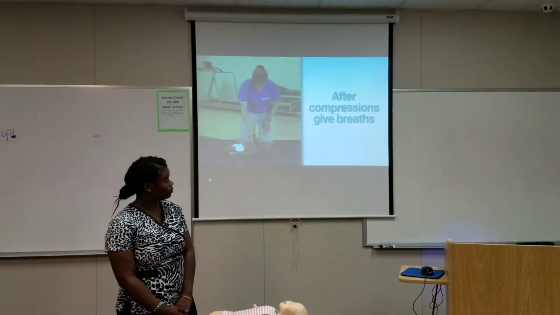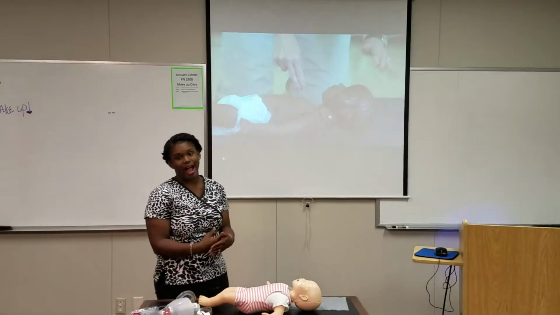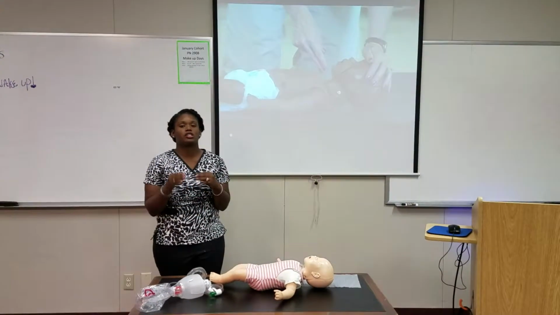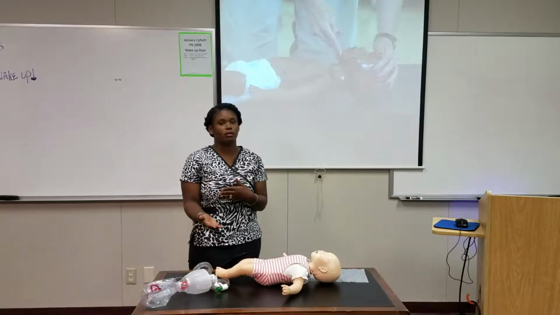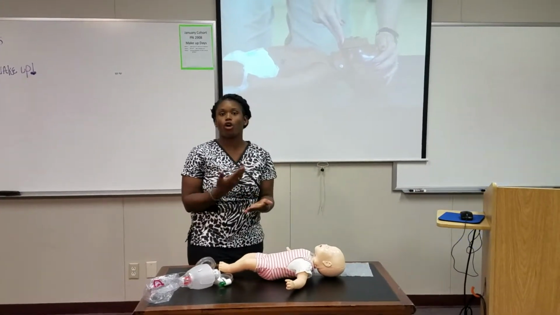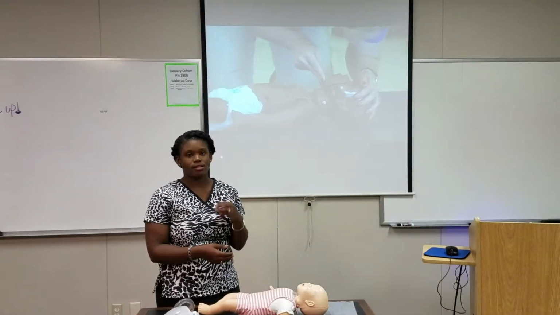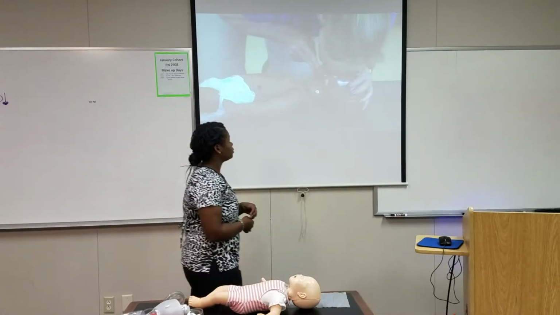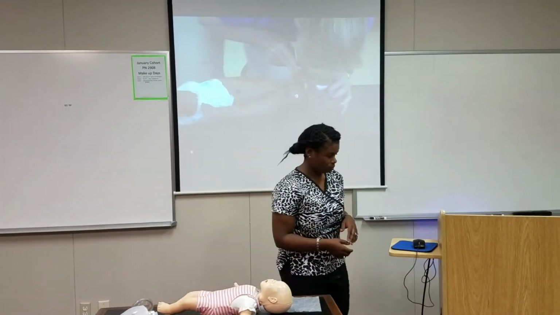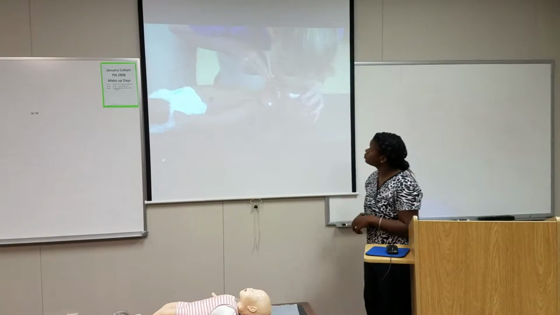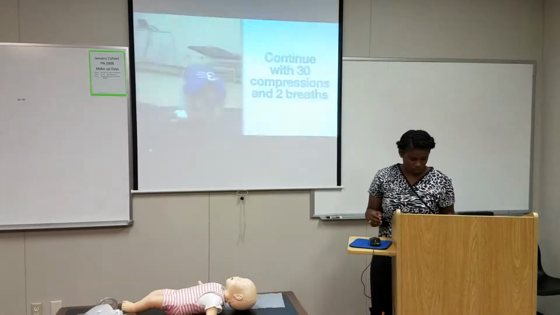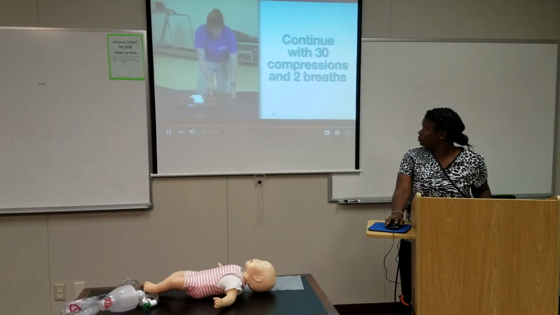After giving compressions, give breaths. Remember, tilt the infant's head back slightly, using one hand on the forehead and lifting up on the infant's chin with two fingers of the other hand. Cover both the infant's nose and mouth with your mouth. Give 2 small, slow breaths, watching for the infant's chest to rise. Continue with 30 compressions, 2 breaths.